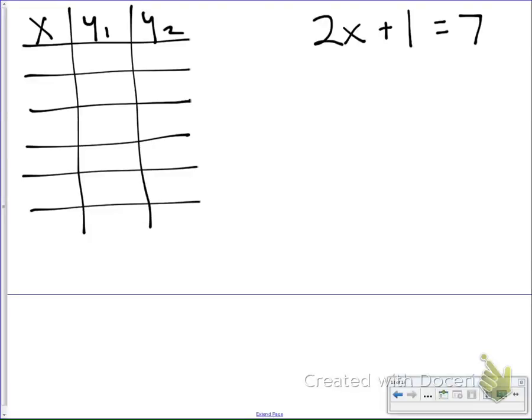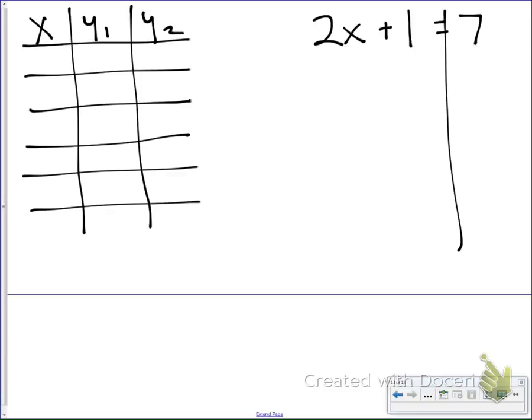Alright, I want to talk about how to verify an equation using a table now. Again, we're going to do this on a calculator in class, and if you don't have a calculator, sometimes we need to be able to see the table like this and be able to write it. Now, the difference in an equation and an inequality is that an equation is going to have this extra y2 column here, and I'll get to what that means in a second.